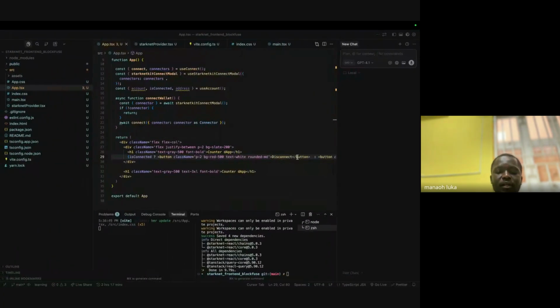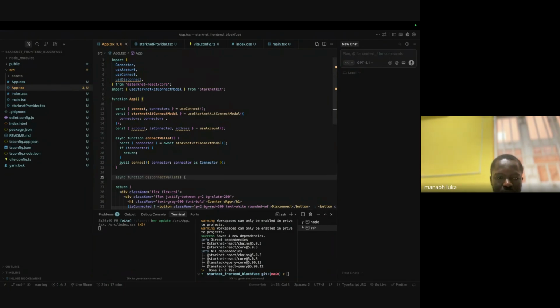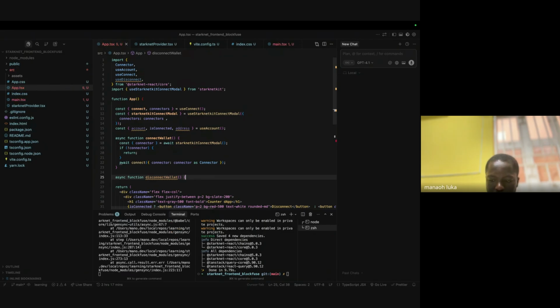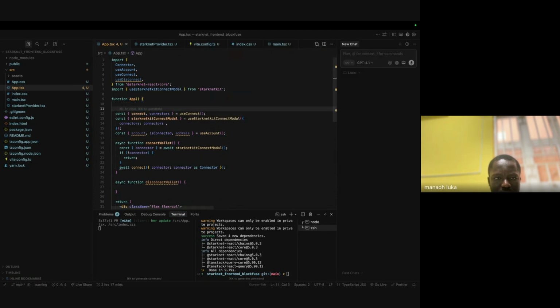Okay, I haven't implemented disconnect. So now let's implement the function to disconnect. So it's easy. Disconnect wallets. Use connect. We can also get disconnect from use disconnect, right?